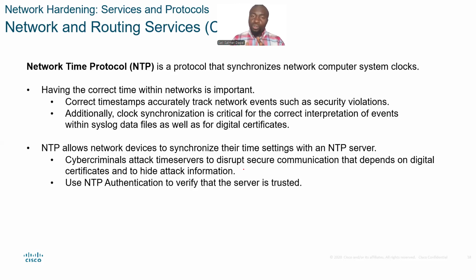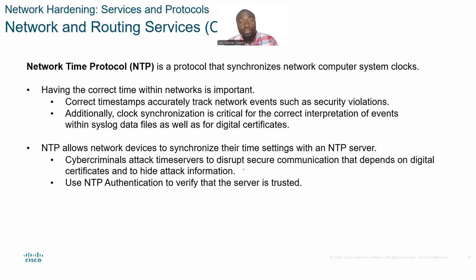But if somebody alters the NTP or you don't use NTP, then you may have this server showing maybe 4 o'clock, the next server using 6 o'clock, the access point showing 7 o'clock, another switch showing 10 o'clock. Different devices are showing different times, and that is wrong. So having the correct time within the network is very, very important, especially when correct timestamps accurately track network events such as security violations.